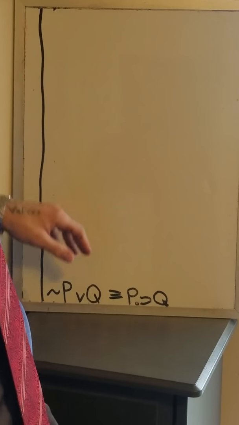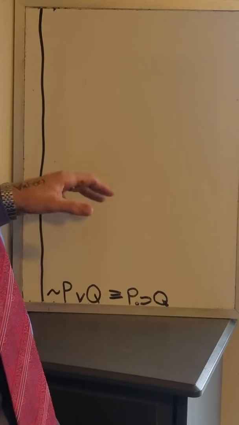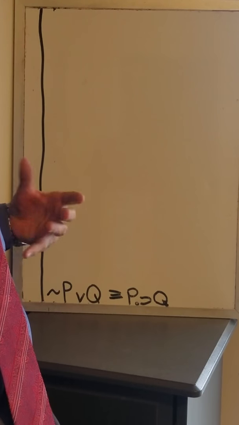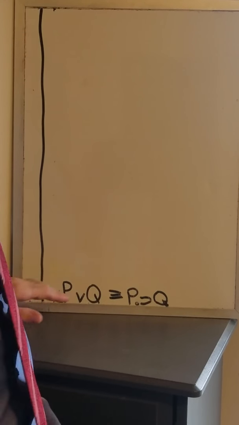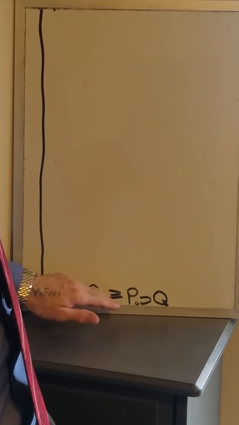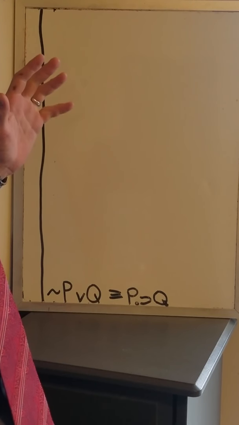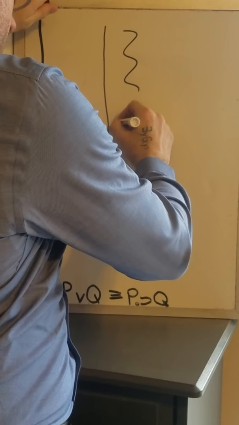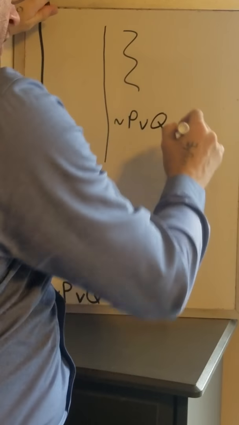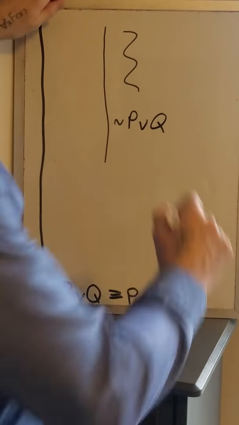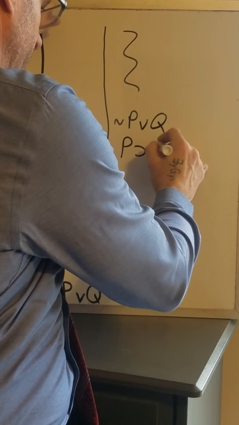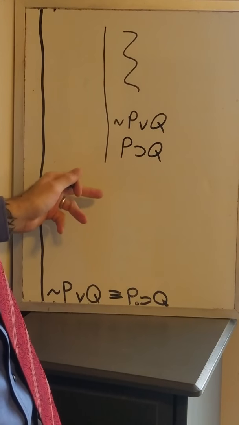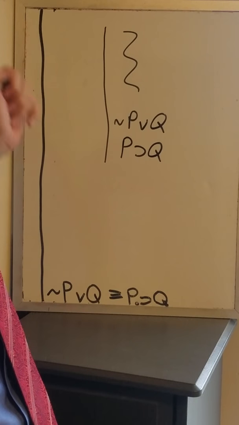All right, so we're going to go ahead and take a look now at another rule from SD plus. And these rules that we're looking at right now are called replacement rules. So they say that whenever you see one sentence, you can write another because those sentences are logically equivalent to one another. So if we're using SD plus, anytime that we had a proof and we were working and we had not P or Q on a line, we could write if P then Q on any line underneath it by this replacement rule.